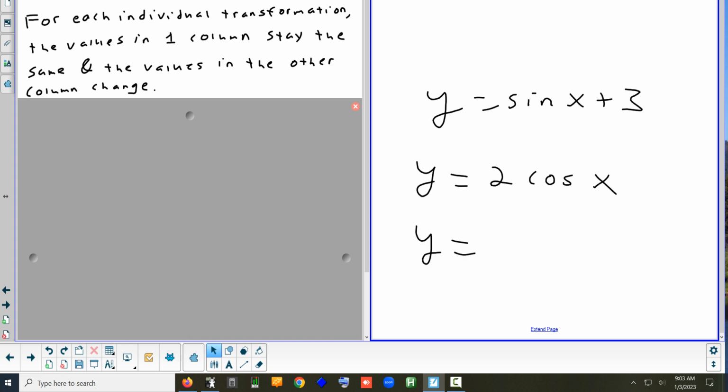I graphed one like that earlier when I wanted to show you the graph getting compressed. That's a horizontal stretch or compression, and that's the only thing that's happening. An example of 2 things happening would be like this. Well, now you're doing 2 things. You're going to do some stretching or compressing and some shifting. We're not going to look at problems today or tomorrow that do 2 things in the same problem. Only one thing per problem.